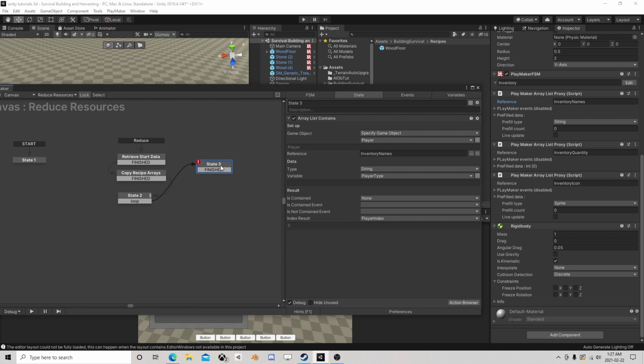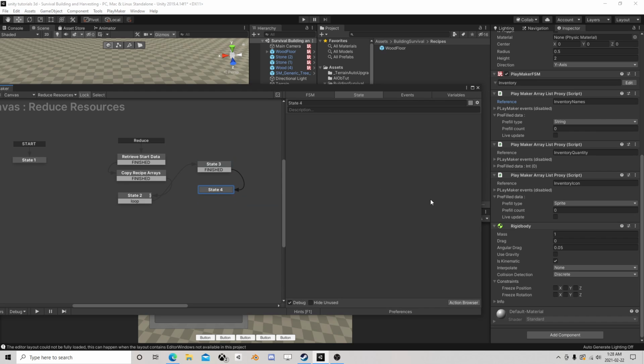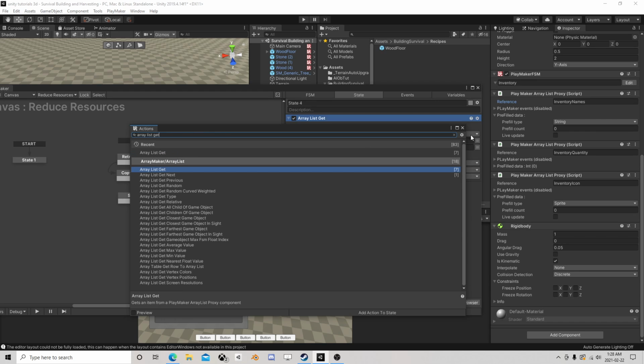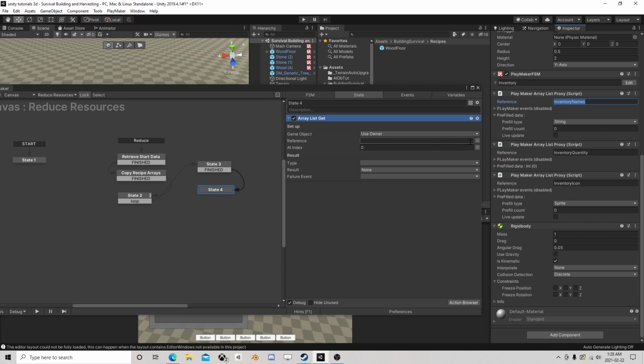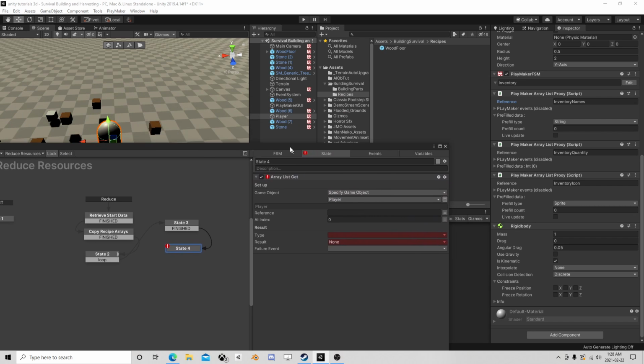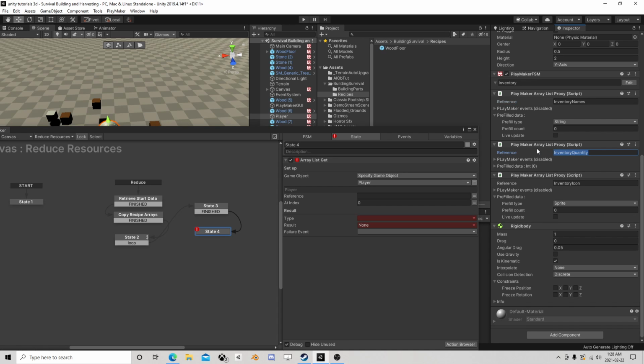Let's finish this guy. So we have found what we want, and we can now array list get. This is also from the player, and this is inventory quantity at the player index.